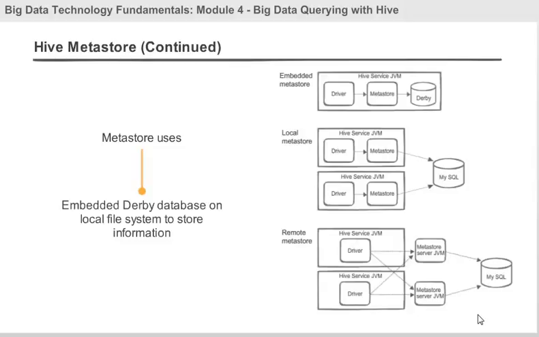In local mode, the Hive Metastore service runs in the Java Virtual Machine of the Hive server process, but the Metastore database resides in a separate RDBMS. This is useful when you want external applications to do pre-processing and querying on the metadata information. In remote mode, one or more Metastore servers run separately from the Hive service. This provides better manageability and security, since the database tier can be completely firewalled off and the clients no longer need the database credentials.